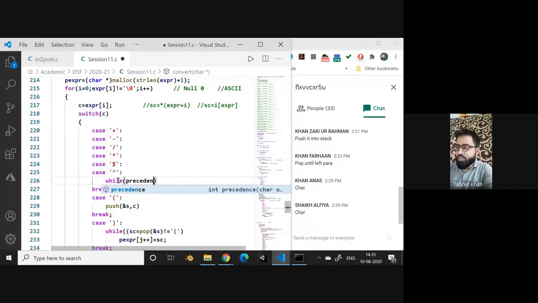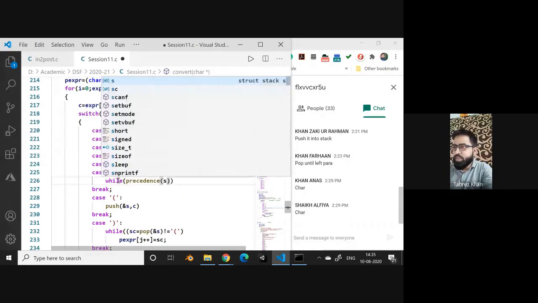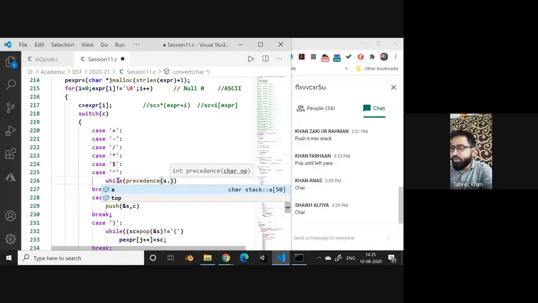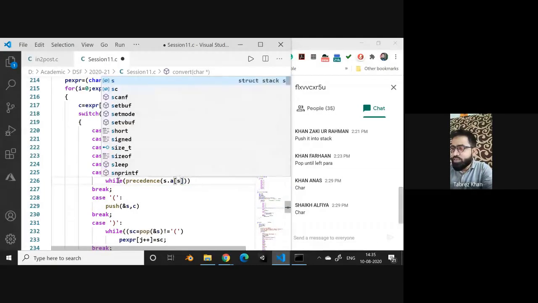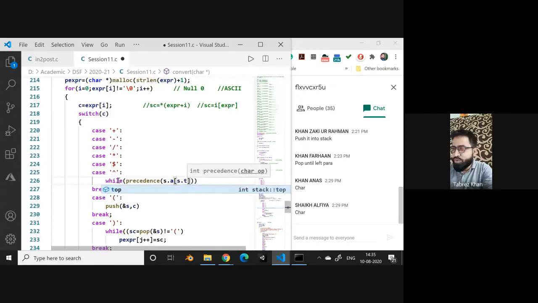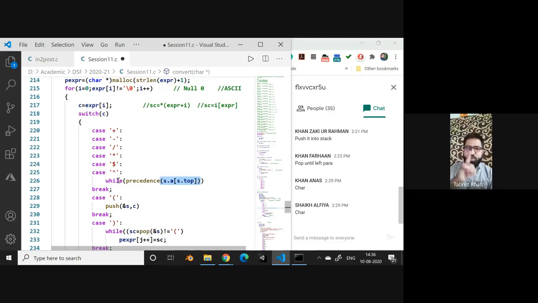My stack is S, and the name of the array is A, so S dot A in square bracket S dot top.